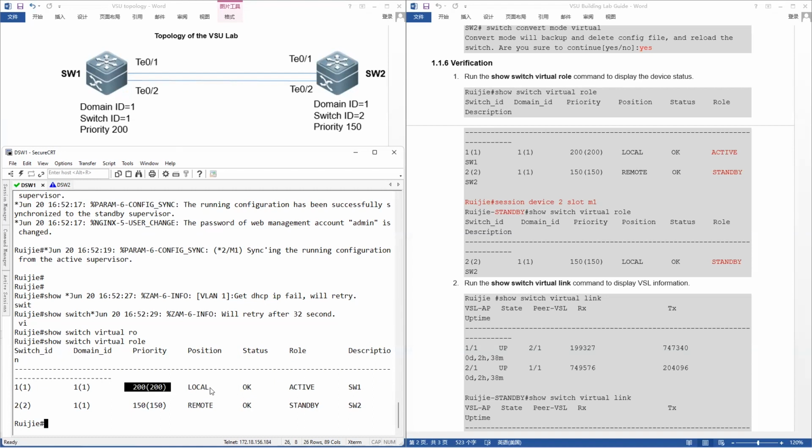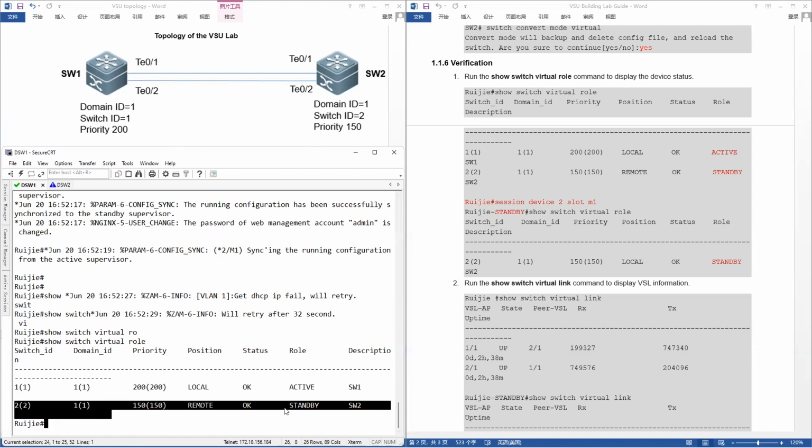The position is local. Now we already logged in to switch 1, so the position is local. And the role means the master. And the status is okay. The role is active. This is a state, and this is a description. And here is the information for switch 2. Okay. So this is a basic one you can check.